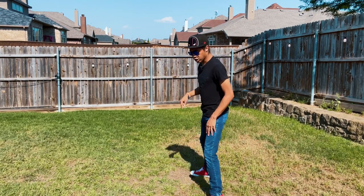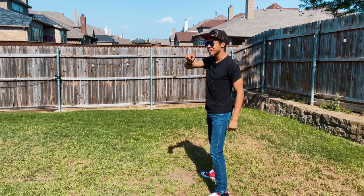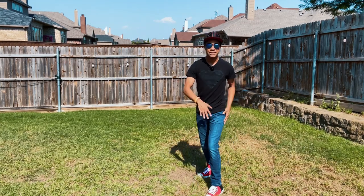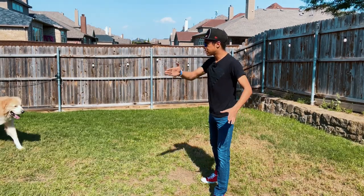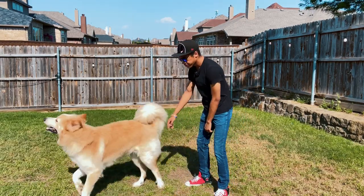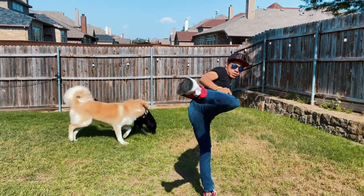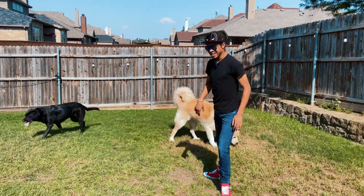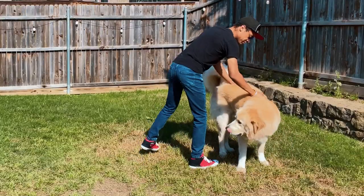For our first challenging variation, we're going to do the spinning hook kick. We start more bladed as opposed to squared off, and we spin first before we kick — it goes in that order. We're going to spin until we can see our target, twisting our feet — not stepping, not walking around, simply twisting. Eyes look all the way around, and with our back leg it comes up, around, and back into the start position — all the way through.